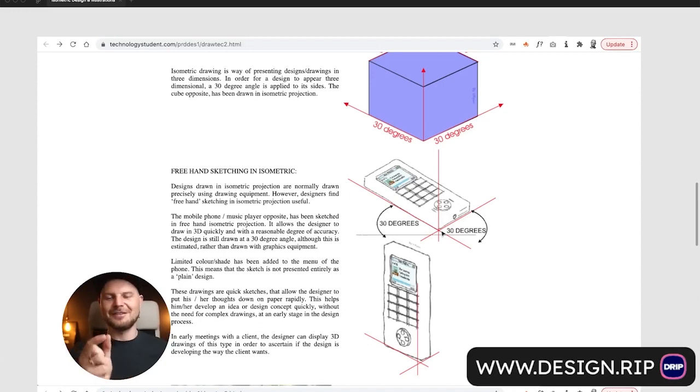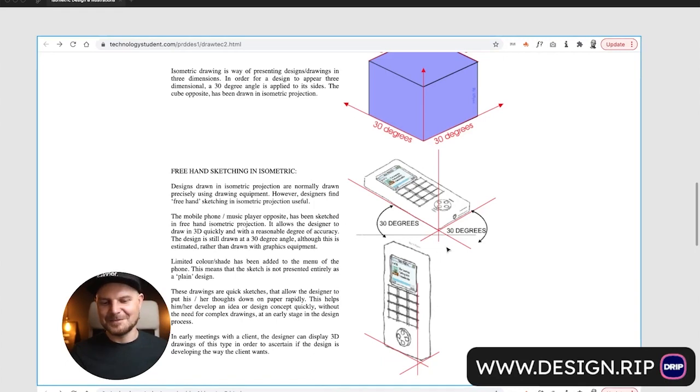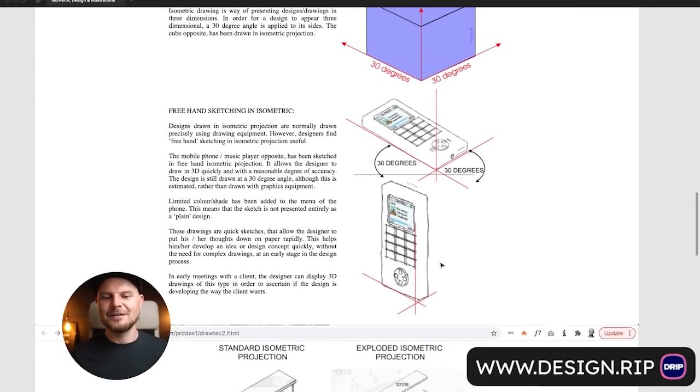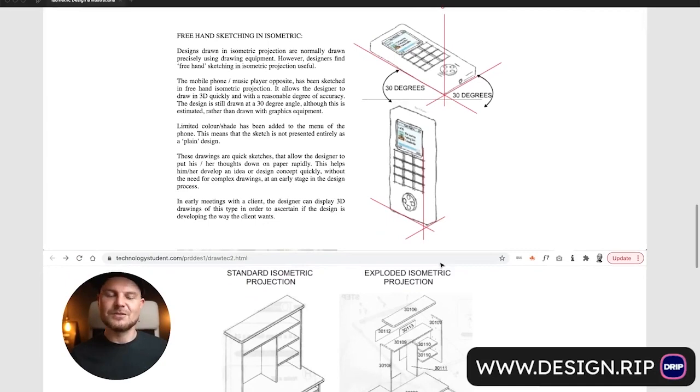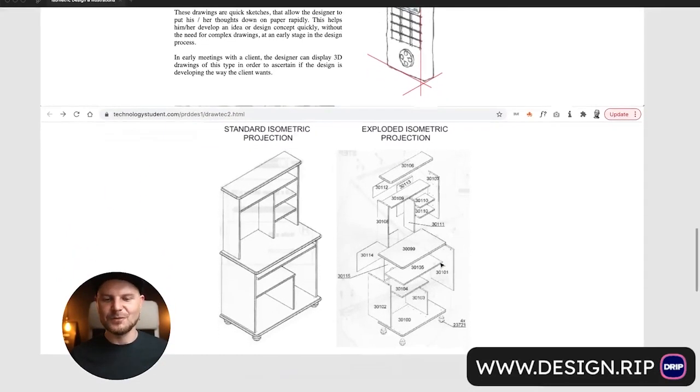Now we understand that phones are really thin, but somewhere in 2005, for example, how can you imagine it without showing the side of the element? Of course, you can see it in the picture, but when you're drawing sketches for your work, it's really hard to understand. So that's why this is how you can get it. And again, this is from the history of isometric view.